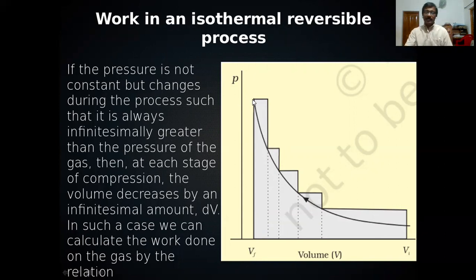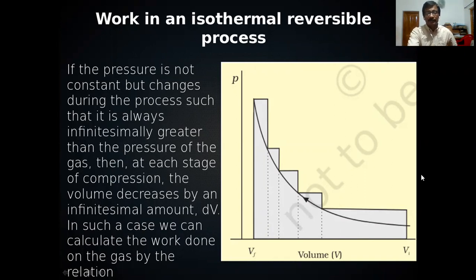So step by step expansion. When a fine particle is removed, this much expansion happens. And another particle is removed, this much expansion, and so on. So thus the expansion is happening step by step, slowly. If you want to find out the work done, you have to find out the total expansion. You have to integrate the work done in this small expansion for the total volume change from V initial to V final. Then only you will get the total work done.